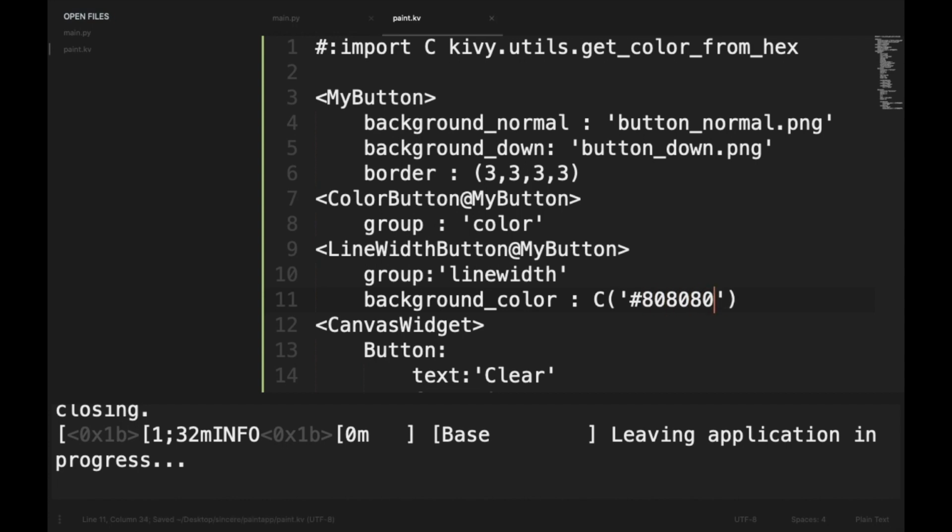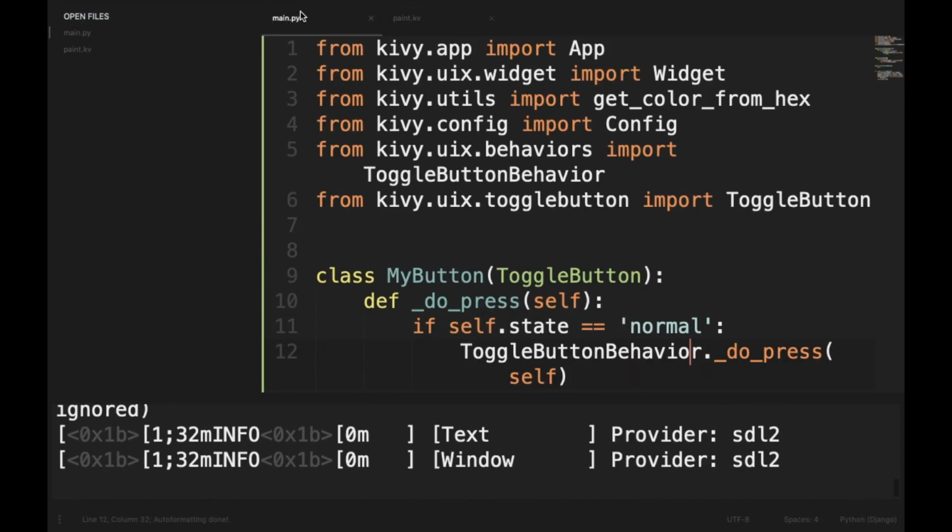That would be a gray color. Let's save it and run it.